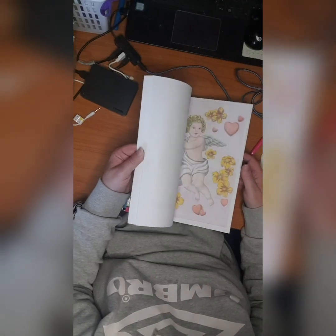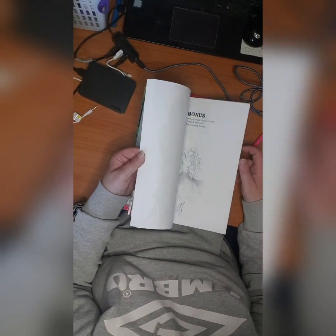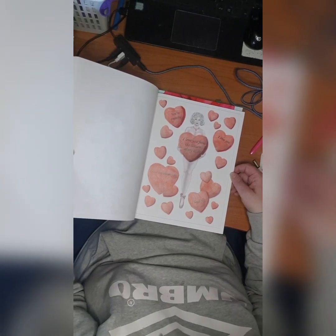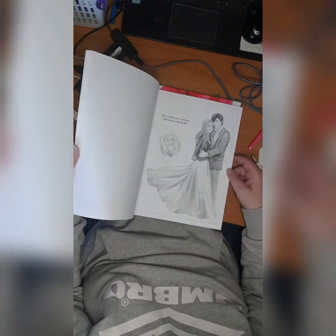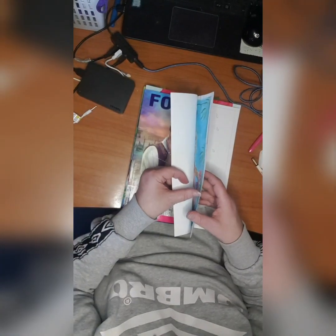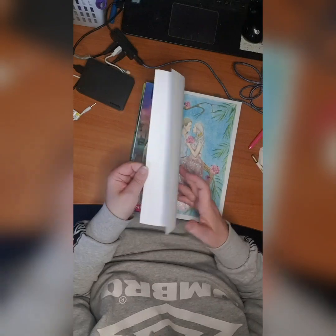I think they have double pages here as well. I did this one — Cupid — and then a second set of pages starts here. There are also eight bonus pictures. I did this one — I think I would do it differently now, but it's been many years since I colored it. It's one of the first books I got from her. I did these birds thing with the hearts, and this Cupid — quite different from the last one. Then I did this lady here and the guy, and this one. So Forever Love Greyscale.